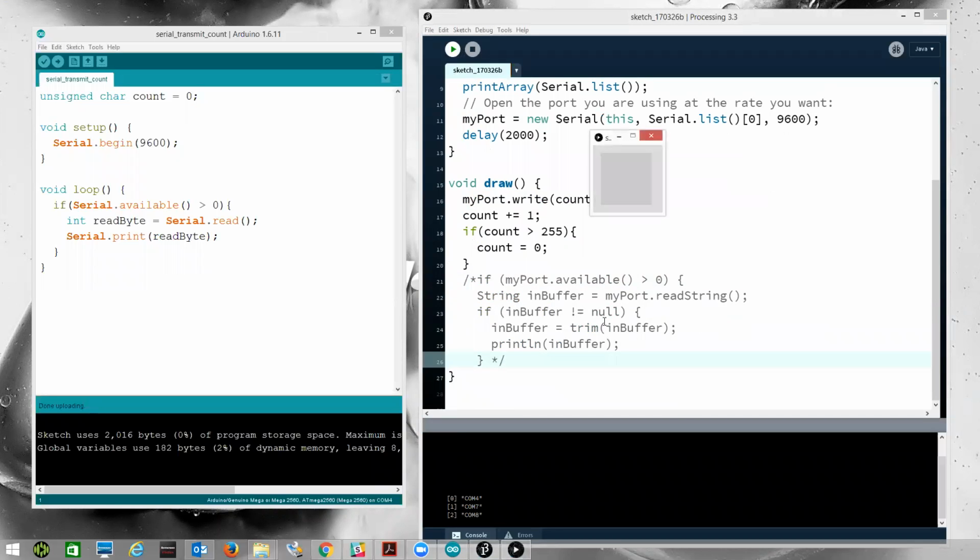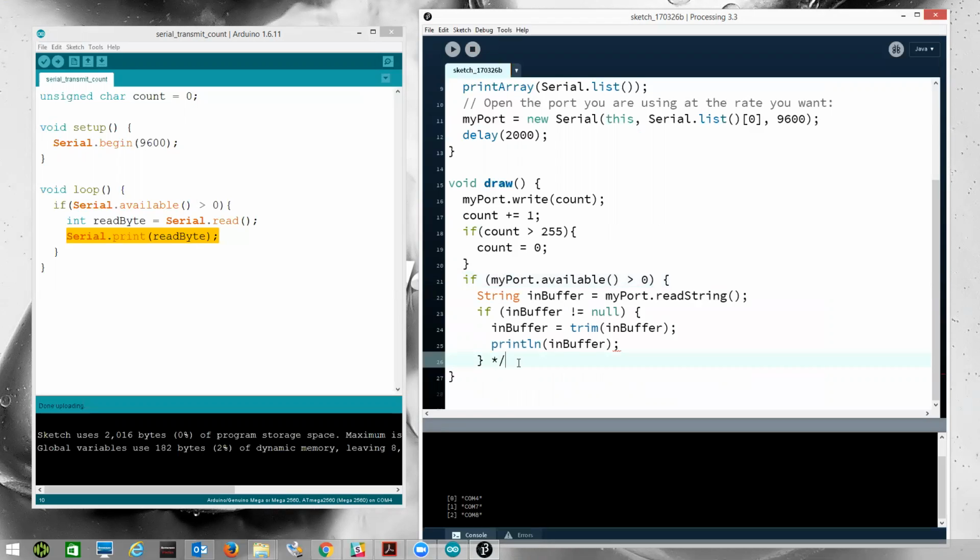So if I comment out this, and I look at my Arduino, I can see the transmit and receive lights are flashing on and off. They're receiving information from the Processing side. I'd like to know if Arduino is getting this. Simply, I'd like to be able to read what Arduino is echoing back. If I was controlling hardware specifically over here, I might be able to tell on the Arduino side, but I want to read in the information it's transmitting back, which is why I had this code in here.